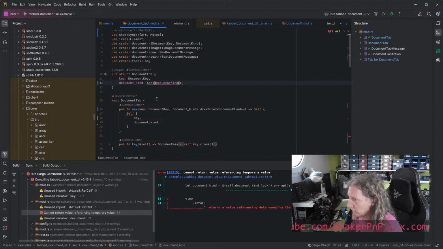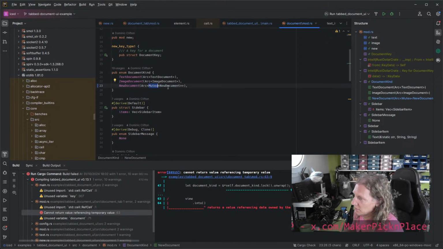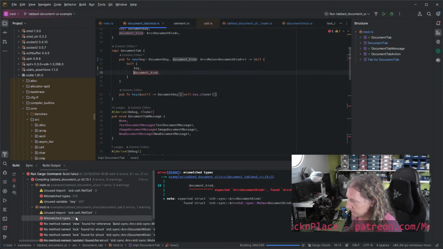So if we take the document tab and make that just a reference to a document kind, and the document kind, this one needs to be modifiable, so it needs some state. And you're saying use this mutex inside the view. I thought I tried that already, but maybe I didn't. We'll try that.